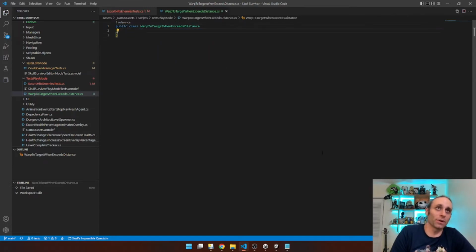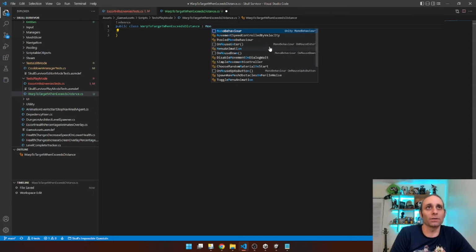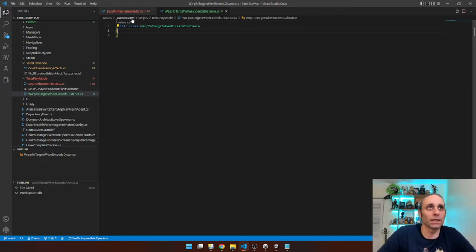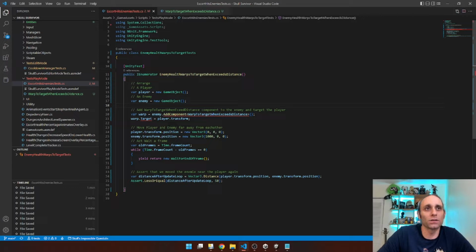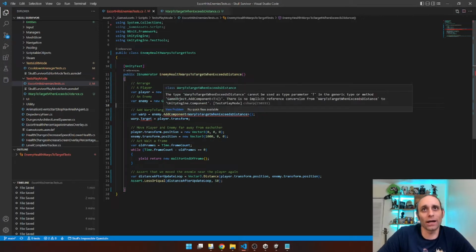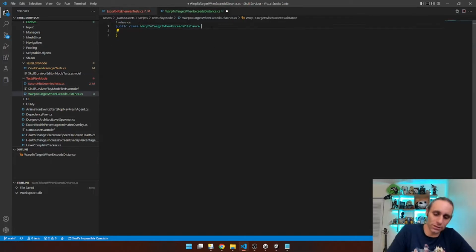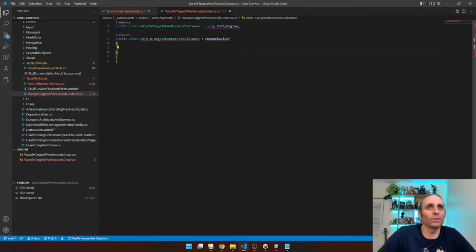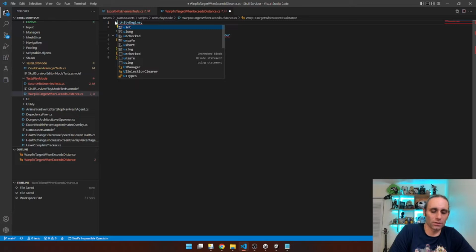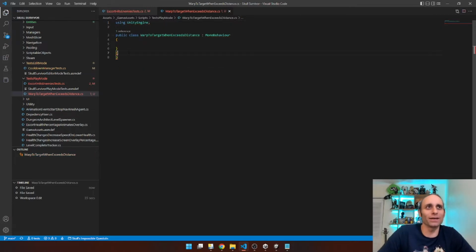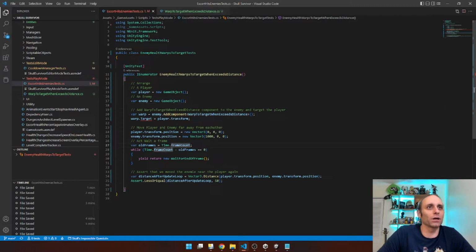We're going to make this a public class. It needs to be a MonoBehaviour. Actually, we'll see what that looks like in a second. So we've added the component. Oh yeah, it can't be parameter T. It needs to be a UnityEngine Component, which means it's not a MonoBehaviour. So we're going to do that first. Using UnityEngine would have been, the tools are being a little bit too helpful, as you can see. So that error should go away.